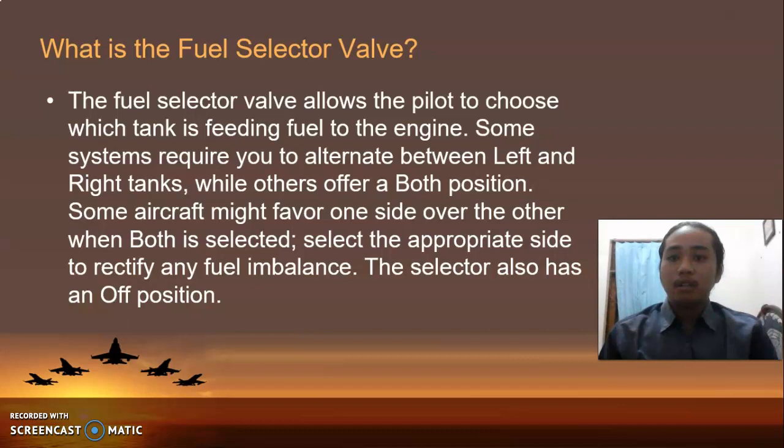Okay, what is the fuel selector valve? The fuel selector valve allows the pilot to choose which tank is feeding fuel to the engine. Some systems require you to alternate between left and right tanks, while others offer a both position. Some aircraft might prefer one side over the other when both is selected. Select the appropriate side to rectify any fuel imbalance. The selector also has an off position.